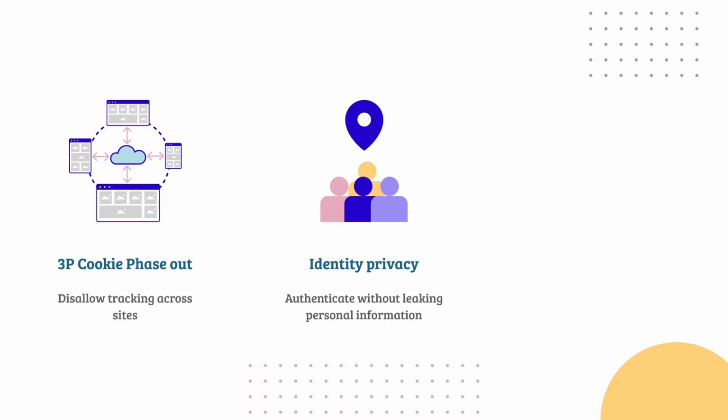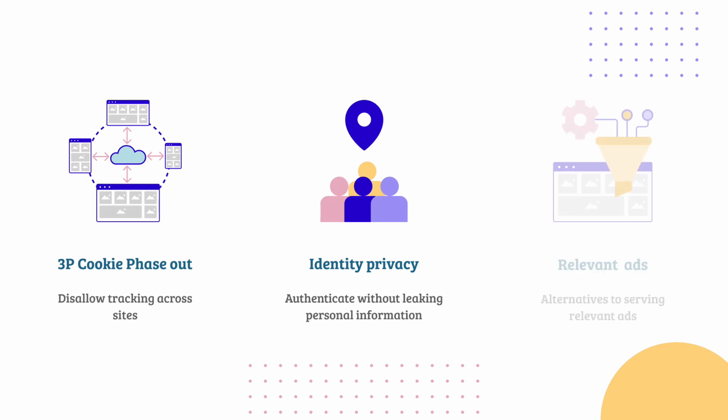The second one is identity privacy. This video actually particularly focuses on this part. In 2024, we will see browsers becoming much more strict in how much personal information is shared for the purpose of authentication. This is to protect the end user and ensure no unnecessary information is leaked to the login provider. FedCM, a technology that's now in its formation stage, will drive a lot of the new experiences around authentication.